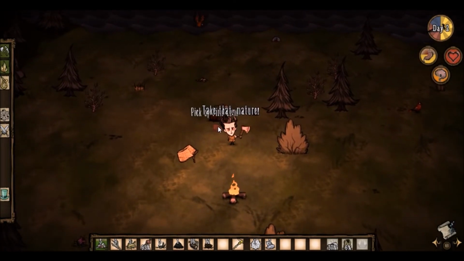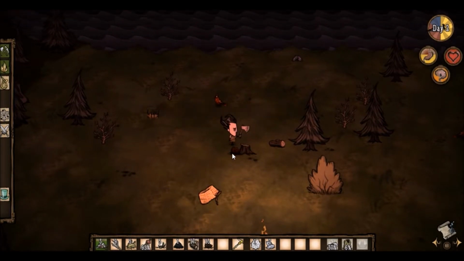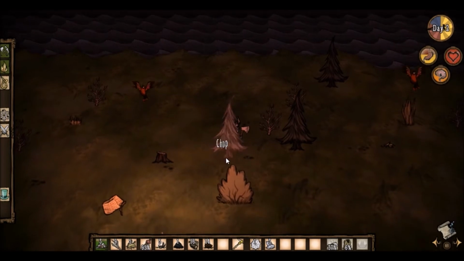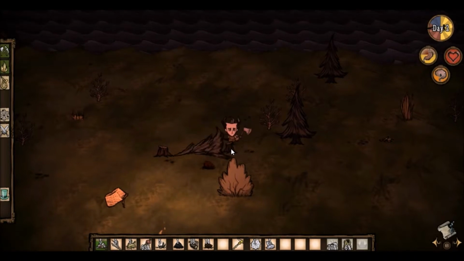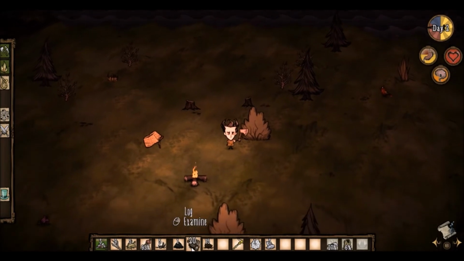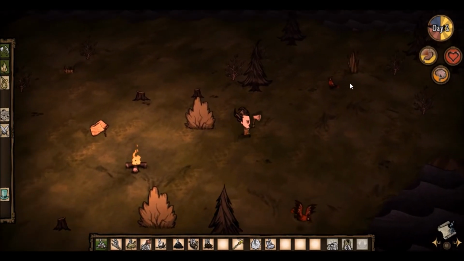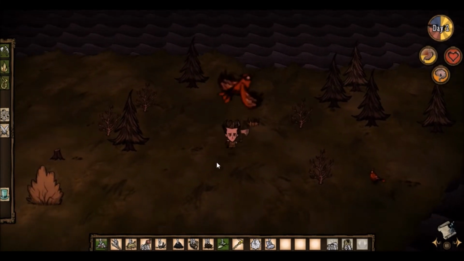So let's pick up a log. Let's get the flint. It's still time. Yay. Got plenty of flint. I got plenty of wood, I can last another night. That's pretty good. I'm doing alright. Okay. Let's put some more wood on the fire. That's good, we're doing really well here. Yeah, let's get some more grass. Perhaps I can lay another trap.